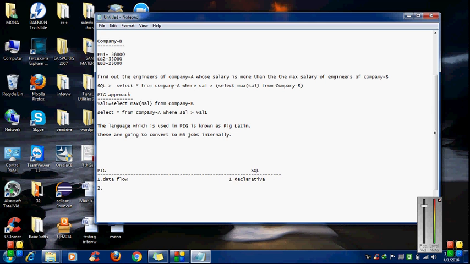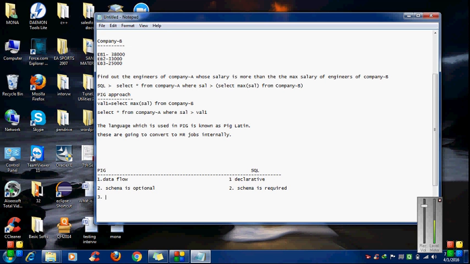SQL can handle only structured data in the form of tables, so tables are required. Schema is required for SQL, whereas schema is optional in Pig.